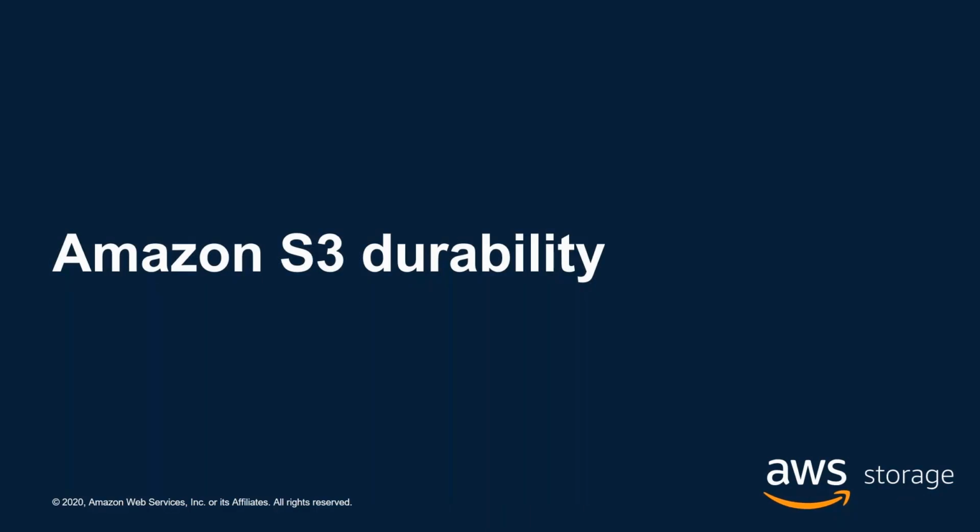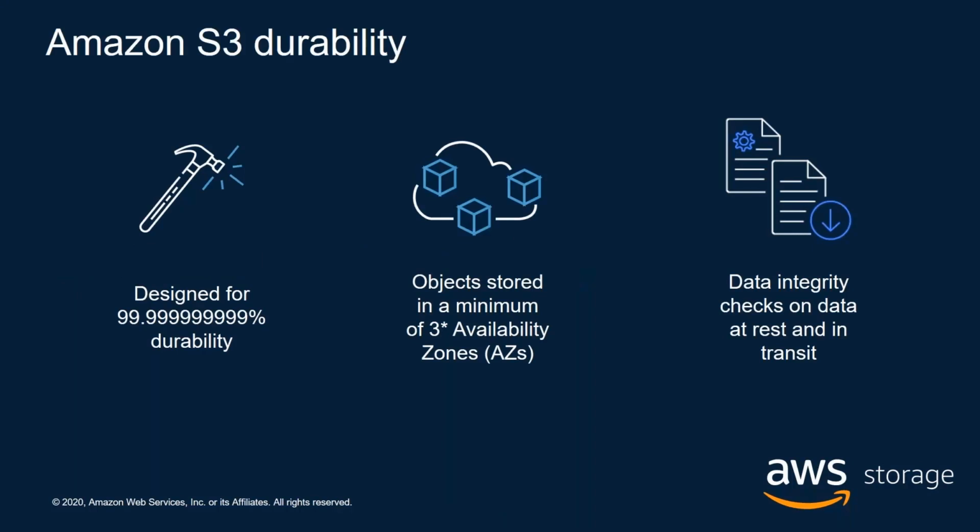So with all of that as background, we'll now talk about S3's durability. This will serve as a jumping off point to the rest of our conversation about data protection, because durability is really the foundation that it builds upon. So now we'll go into Amazon S3 durability, and we'll start with our 11 nines of durability. That is the number that we target. That's the number that we hold ourselves to when we're building our systems and monitoring them and updating them over time. So that goes to how we store the data, which is across multiple devices, and then also across different availability zones and data centers.